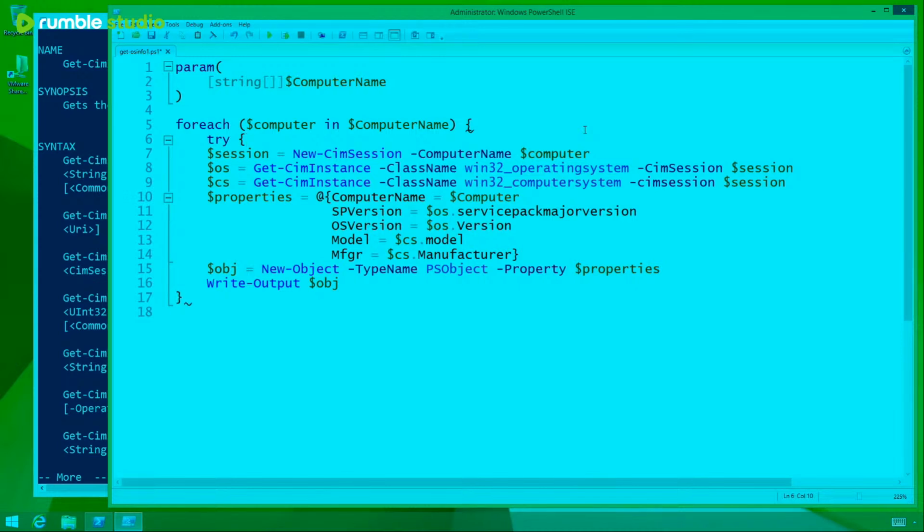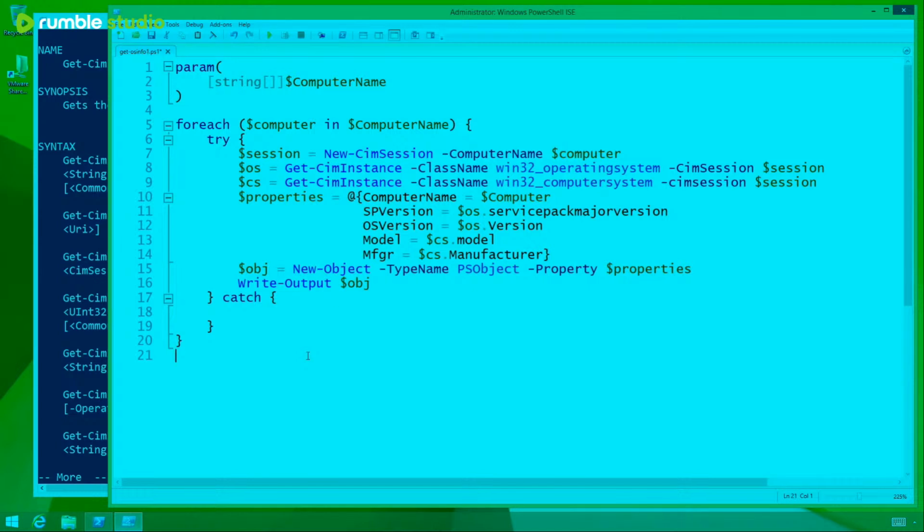Where is the sensible place for my try block to end? It is not after line 7. It is actually all the way down here. Because if line 7 fails, I don't want anything else to happen. If 7 fails, I can't do 8, I can't do 9, and if I don't do 8 and 9, then there's no point in doing 10, 11, 12, 13, or any of the rest of it. So if I get an error on 7, I want to abandon ship and go do something different. So that's why it's structured that way.